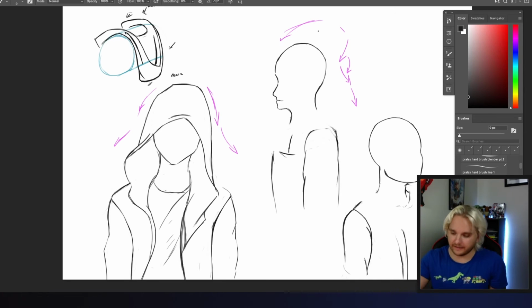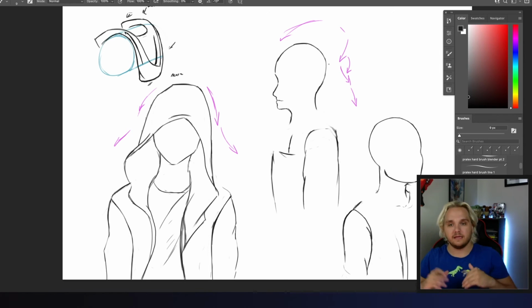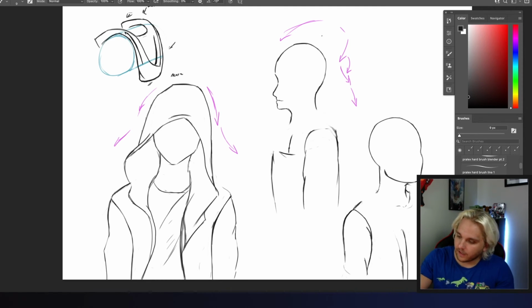Now, again, it follows the wrapping of the head. Now, since it's not front facing and there's not much that it's going to be showing for the face, I am going to start from the outside this time. This is just a preference. I just try to think ahead and see where the bigger shape that I'm going to have to draw is going to be first. And then I go small, big to small, and that's my preference. So, I will be going like this, because it does have a little divot. It's going to follow the crease.